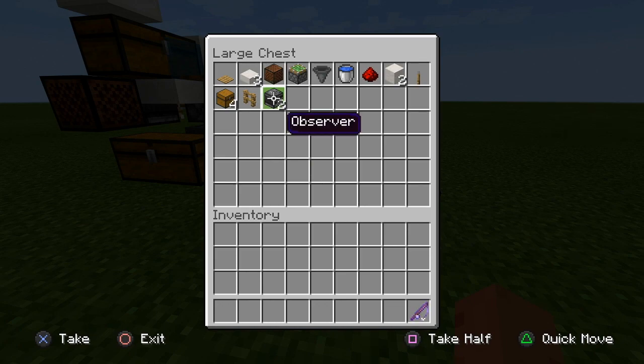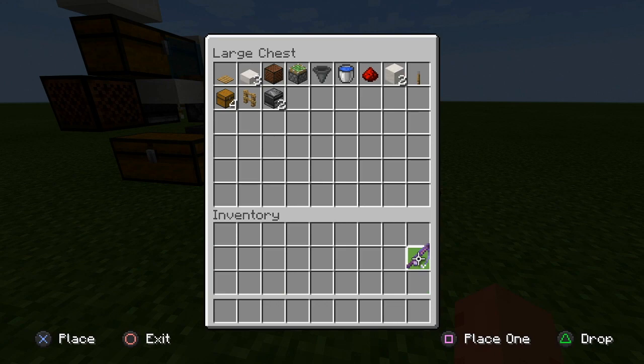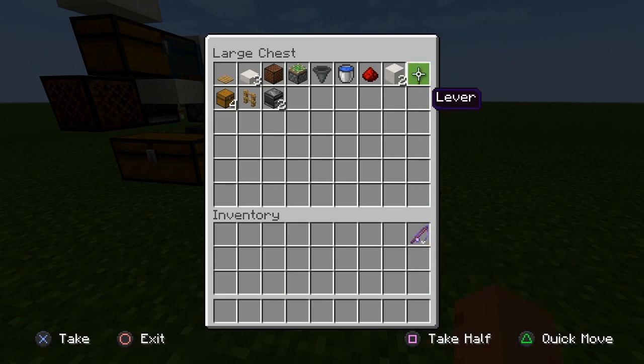I don't know when you can make observers in your world. Maybe you guys already have. Hopefully you guys already have. That'd be really, really nice. Hopefully you guys have some sticky pistons. Maybe you visit a swamp, got some slime, whatever. So let's just go ahead and get into this. I'm going to go ahead and do it in order.